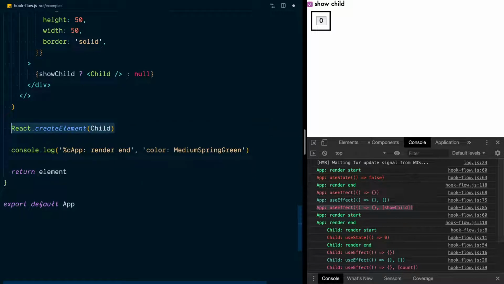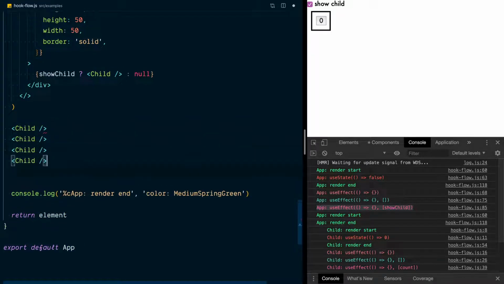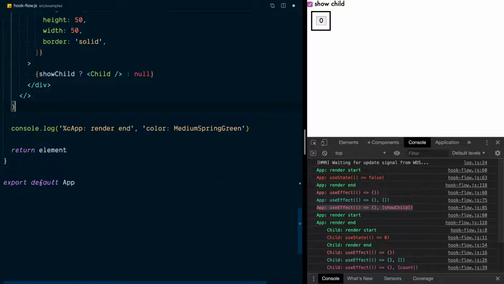So you're not calling the function. You're not saying child invoke. No, that's not what's going on. You're just creating an element that is of type child, and React is the one that's responsible for calling it. So React does not call it until it's actually time to do the rendering. And that's an important point to keep in mind, because you could do child and do a million of these, and if those are never actually rendered, then you're never going to see that child getting called. But we are in fact rendering this child.